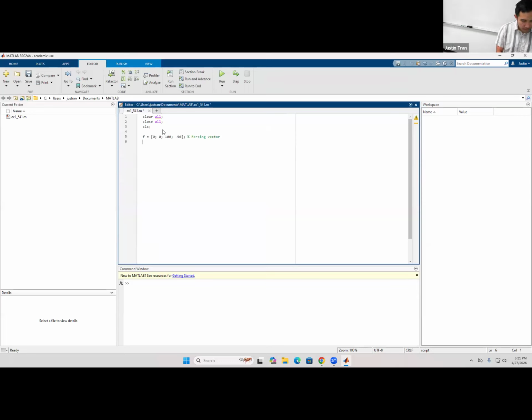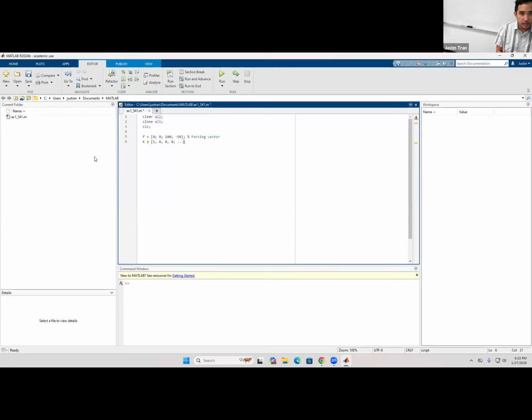All right, next thing we need to have is our stiffness matrix. The traditional variable for stiffness matrix is K. And just like we did with our forcing vector, we're going to build our matrix row by row. Make sure you have your notes handy because I'm going to go quickly with the values. Our first row in this matrix is going to be 1. Since this is a matrix and we're staying on the same row, we separate each value with a comma, not a semicolon. We use a semicolon to go to the next row. So you have 1, 0, 0, 0. That's the first row in the matrix.